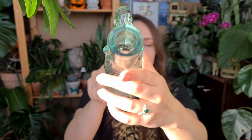It's actually a thing from a couple years ago when we had the year of the dog. But anyway, I want to put a cutting in here, and I was thinking really hard what kind of cutting would work perfectly for this bottle. At first I was thinking maybe to propagate my variegated monstera, not this one, but another one that lost its variegation. So I thought, let's cut it up and see how things go. But also, this propagation bottle has a pretty thin neck, right? So I do not want to risk breaking all of the roots, since monstera's roots are pretty thick. So in here we will have something a little bit more simple.